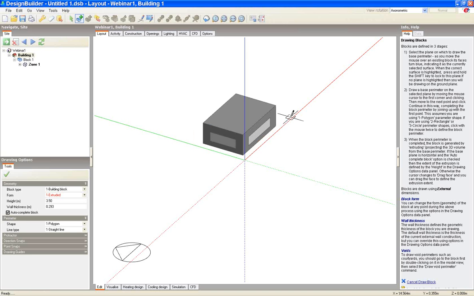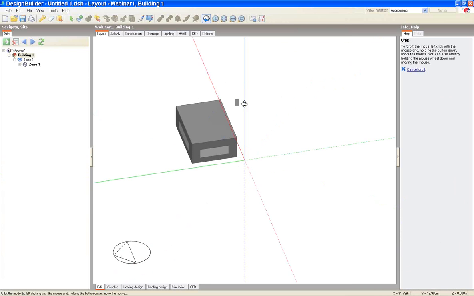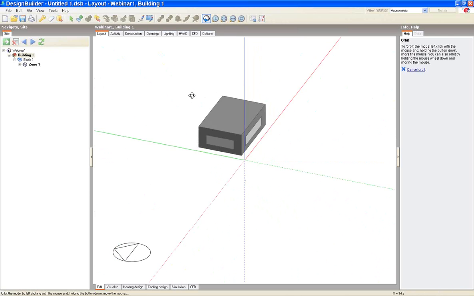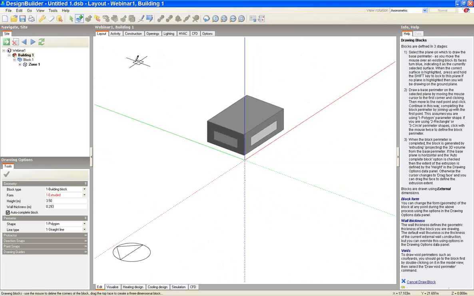So what I'm then going to do is look at the various settings that I need to make and start building up an EnergyPlus simulation. So I've got a few settings that I obviously need to look at in terms of this model. You can see I've got a fairly rectangular model with 4 windows on it. Okay. And I'm just going to go through the settings and look at what I need to set up.